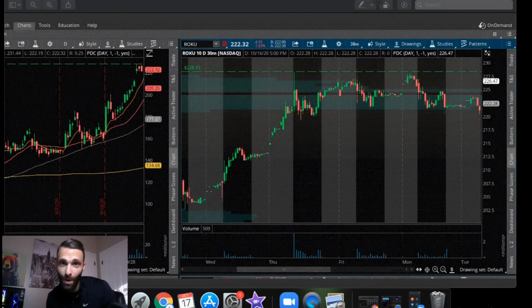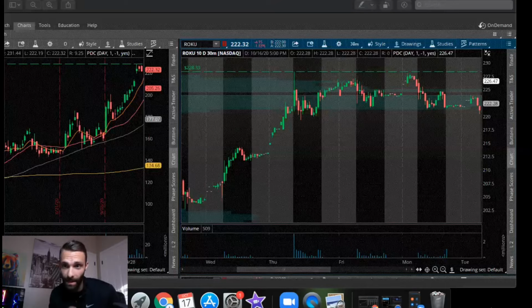Trade recap on Roku from October 13th and how I made 23% trading call options this day. Roku is definitely extended. I try to avoid continuously chasing extended stocks to the upside, but when they set up, they provide opportunities and I kind of have to push my bias aside. Just looking at that daily chart, it kind of looks like a little bit of a flag pattern. The all-time high is 228.33 and Roku is incredibly strong.